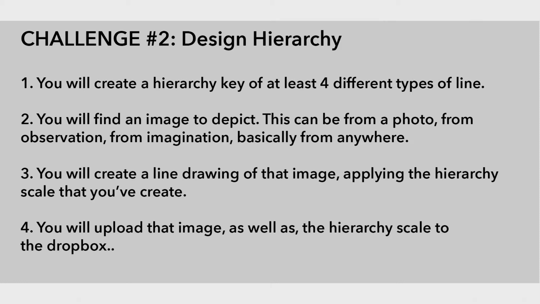It could be a dotted line, it could be created with a jagged edge or texture. It really depends on the material that you're using. It could very much change the visual weight, which is something that we've already talked about in this class. Scale is going to be number one, the thing at the top, and it is going to carry the most visual weight. As you move down through it, each piece is going to carry equally less visual weight, and it's going to create this structure and balance to your image.